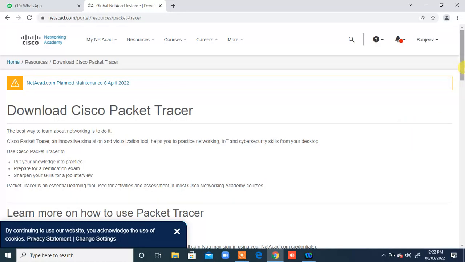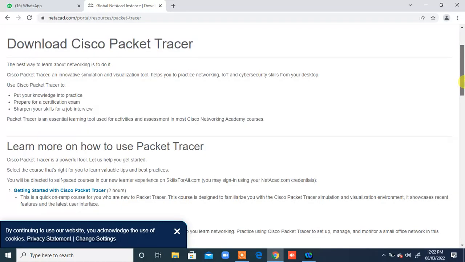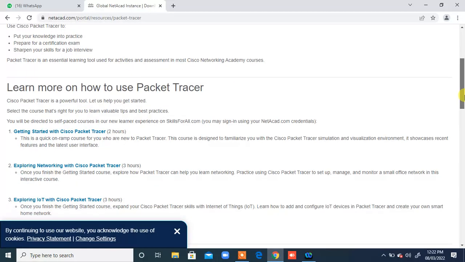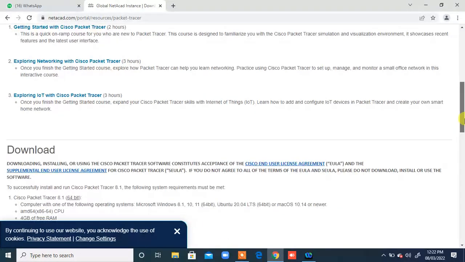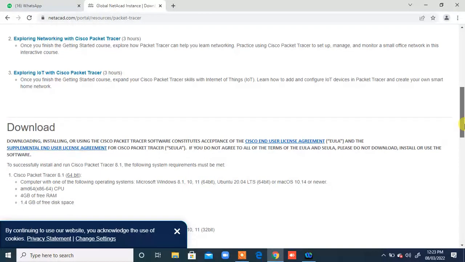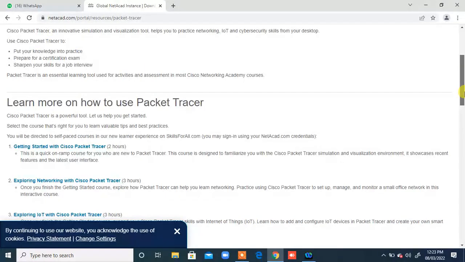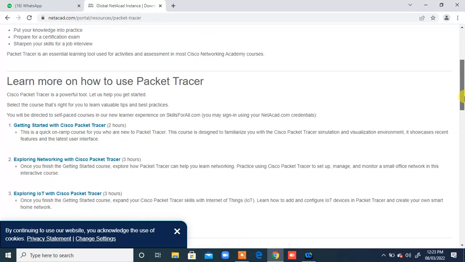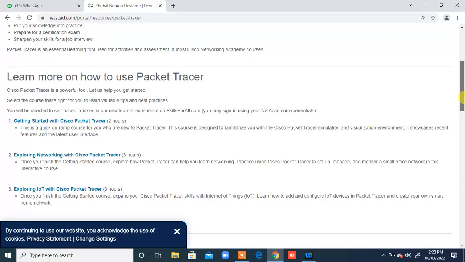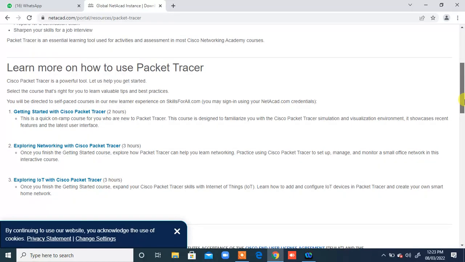So let me give you some more information about the Packet Tracer, because this session is going to be purely a basic session, because you guys should be able to understand the concept, right? As you can see, to download this Packet Tracer, you just need to go a little bit downside. If you want to learn, you can learn this. It gives you information about the Packet Tracer, what all things you can do. If you want to know how to use Packet Tracer, there is a separate video here. You can click on this link and watch the video also, right?